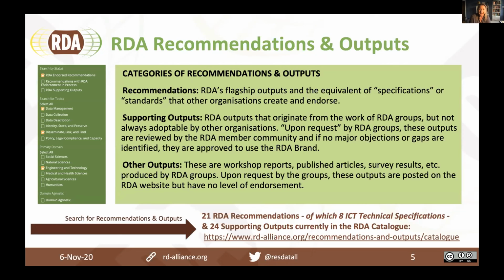Just real quickly here, I know we're out of time, but since we're talking adoption, I want to remind you of the different RDA assets and where to find them. We currently have 21 flagship recommendations and 24 supporting outputs, with 6 more in the review process. These are the RDA standards and supporting resources that have gone through endorsement and/or community review processes, but note that groups can also have assets in the form of other outputs and supporting materials. The RDA website has a lovely output catalog with filtering options, which Ryan showed you earlier. So please go online and give it a test drive if you haven't done that already.